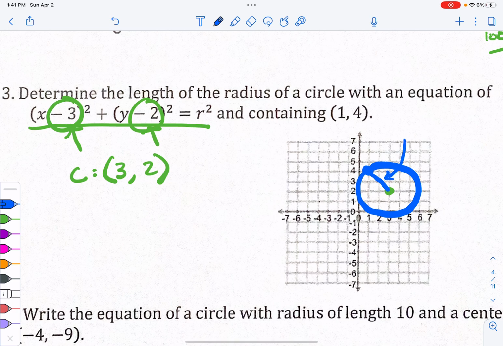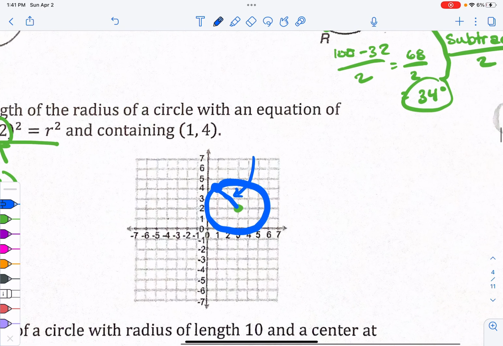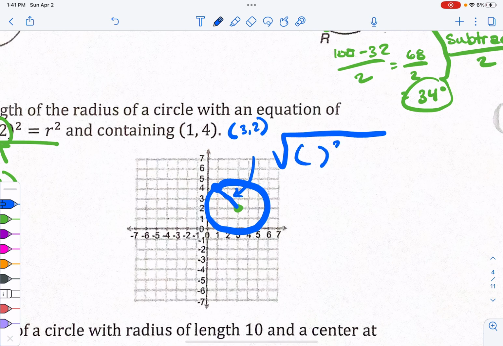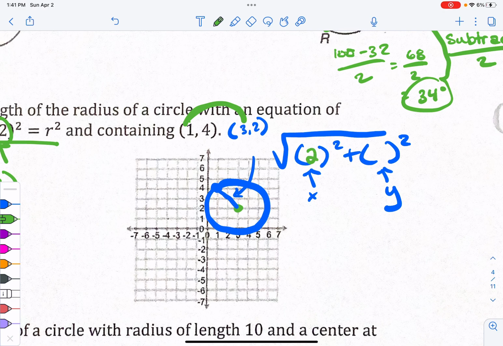And I can do that by doing the distance formula, okay? So I'm going to write the center next to it, 3, 2. When you're doing the distance formula, you're doing this squared plus this squared, and this is just your x's, and this is your y's. And we totally cheat when we're doing the distance formula because we never write it out. I want you to try to do as much stuff in your head as you can. So when we're figuring out the number that goes in here, we find the distance between 1 and 3. So 1 and 3 would be 2 units apart. 4 and 2 is also 2 units apart.